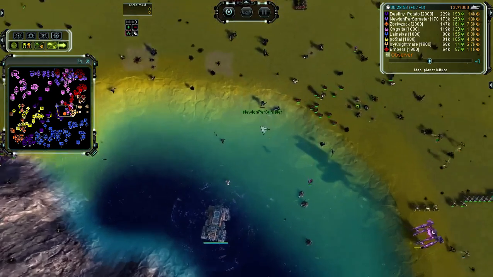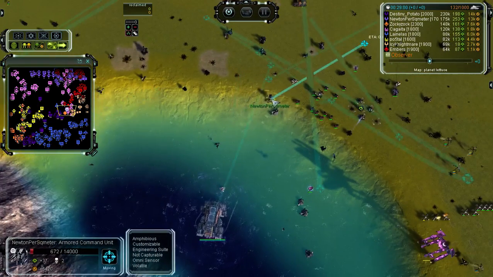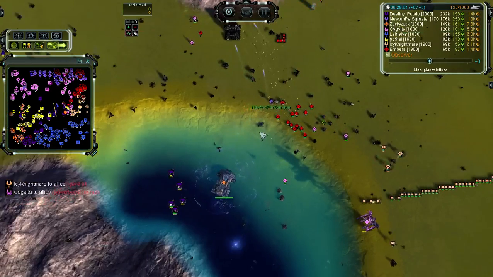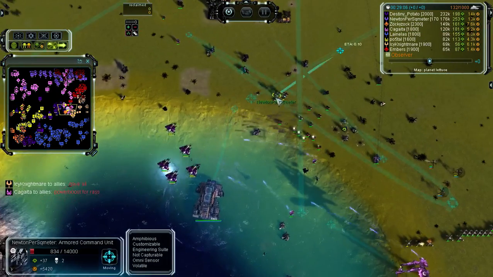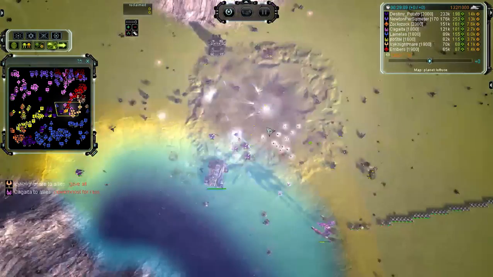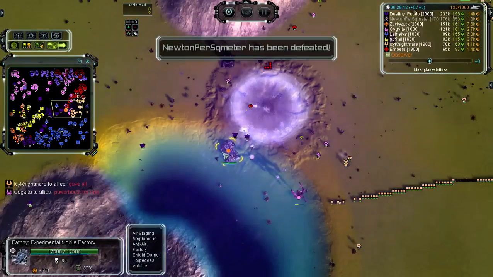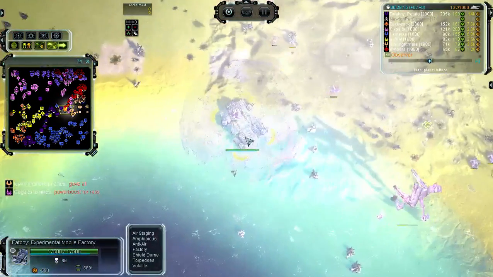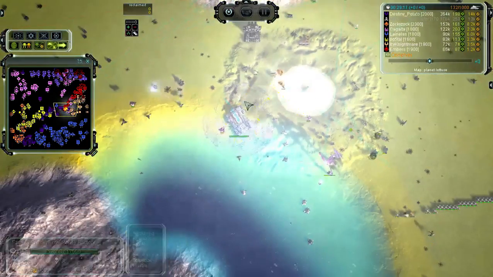Apologies again. So let's get back. Looks like Newton per square meter is gonna escape, but the Fatboy can afford to go out and finish him off. And also all the restorers. Just the restorers will be enough. So the trap worked. He is dead, and the Fatboy does not need to go out of the water.